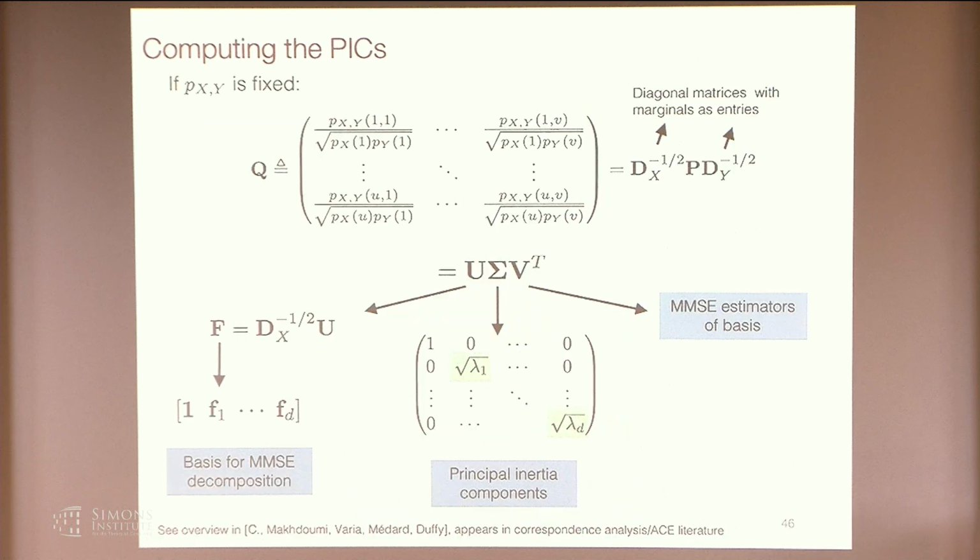Well, if your distribution is discrete and finite, so if it's over a finite alphabet, you can build a matrix that looks like this. Without loss of generality, I assume that things are distributed from 1 to u and 1 to v. I can build a matrix whose entries are the joint distribution divided by the square root of the product of the marginals, and take the singular value decomposition of this matrix. The singular values are exactly the square roots of the principal inertia components, and up to a regularization term, the left and right singular vectors correspond to the principal functions. There is a statistical method called correspondence analysis that, if you give it a data set, builds a contingency table and normalizes it exactly like that in order to estimate these principal functions. I'll have more to say about that towards the end of the talk.